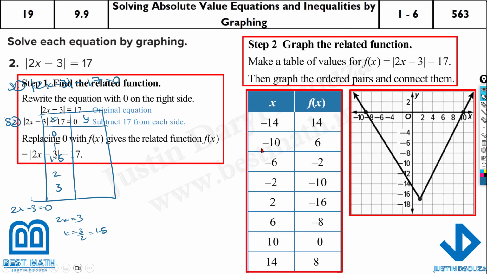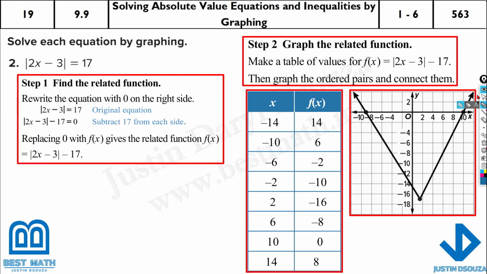Now, once you have those values over here, you need to graph it. See, now they are taken over here random values, but these values are most important because at 1.5, there'll be somewhere here, you can see this is the point. Minus 17, the bottommost point. Then at 1, it is over here, 2, 3. You'll get just these points, but that's enough. Then you just extend it. You don't need to, I mean, take a scale. You can bring it over here as well. Don't worry, in the exam, you'll have a reasonable scale and everything will be easily given.